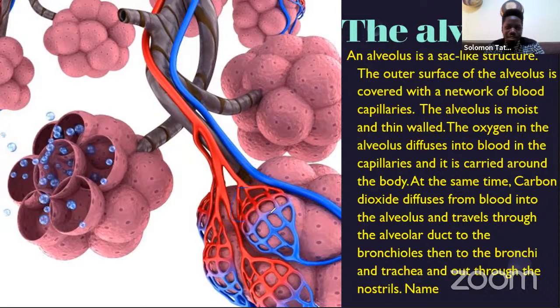We looked at the reasoning for that in the beginning, I think 3 weeks ago. So what is the reason for having all these blood vessels surrounding the alveoli? Let's see. Peter says to increase surface area for diffusion. Kristen says so that the blood vessels can transport the oxygenated blood in the body.